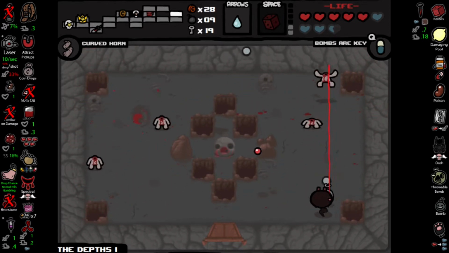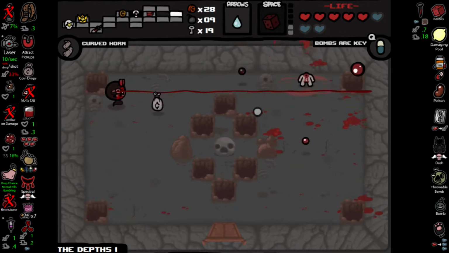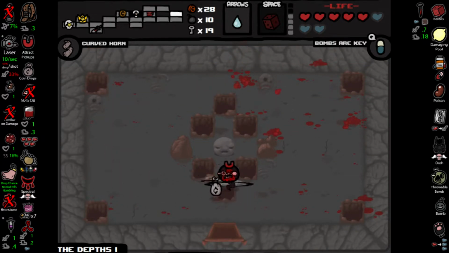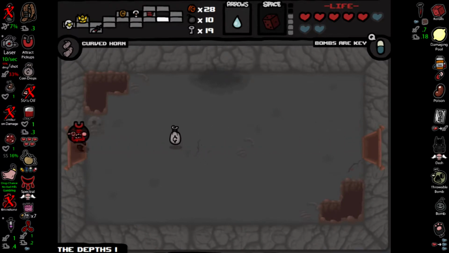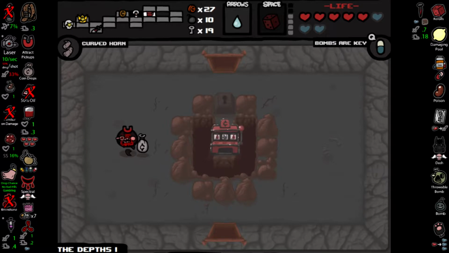In the end, it would have been better had I not gone to the boss first, if I had rerolled Mr. Boom. But I would not have been able to reroll the Devil Room, although that would have saved me a red heart, as I would not have taken Guppy's Paw, I don't think. This gives me the opportunity to gamble. I don't really want anything from gambling is the problem. Some bombs might be nice.